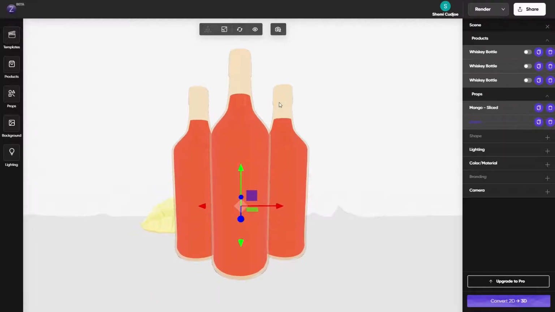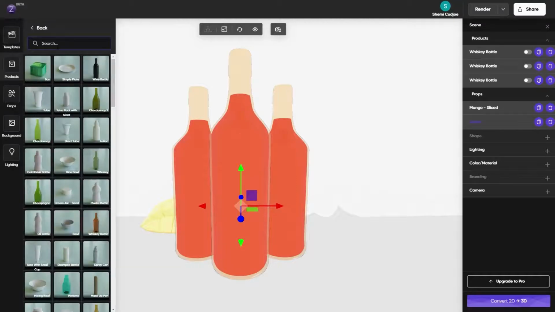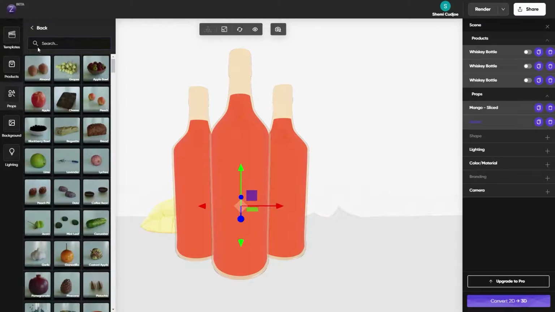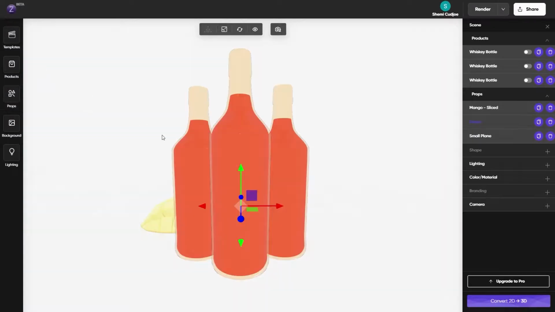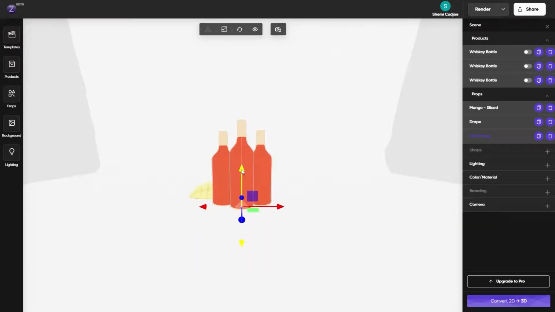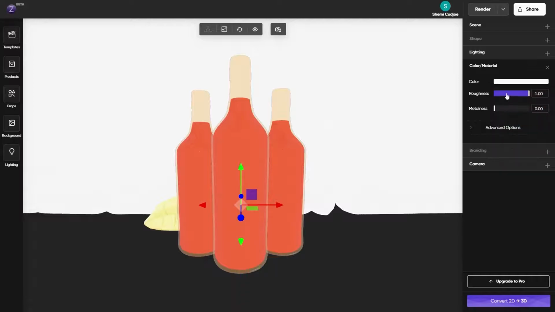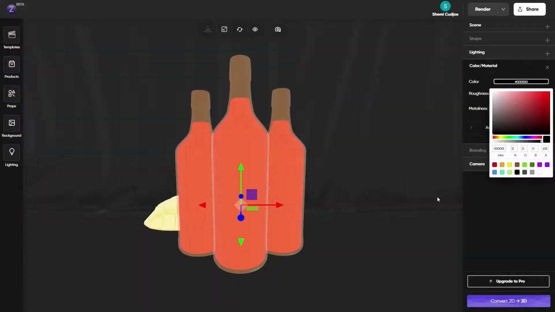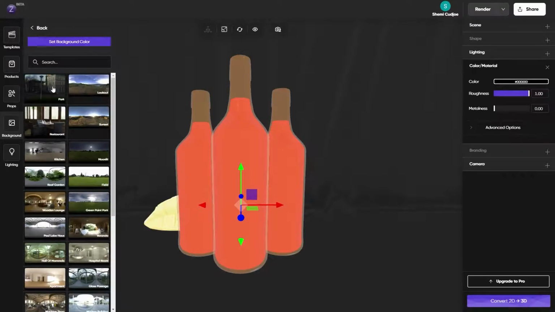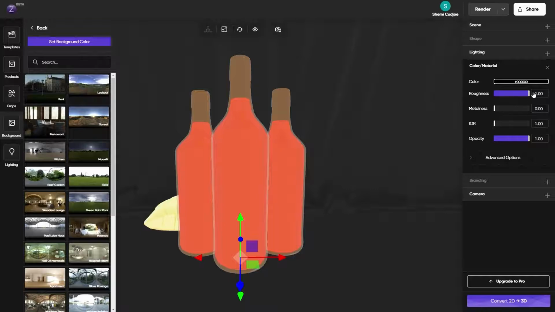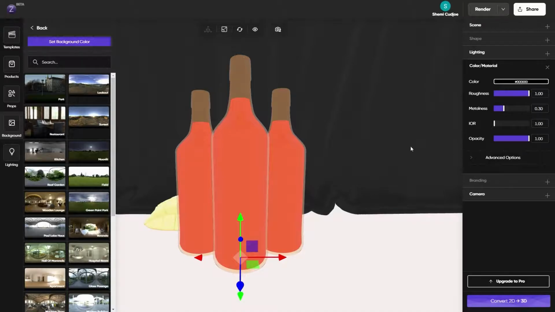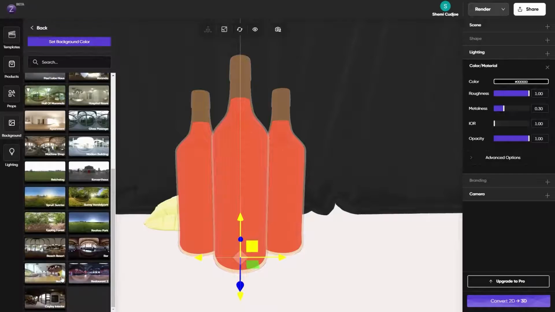Okay, I'm pretty satisfied with this so far, and I feel like we need a plane. Oh, no, we're in the wrong section. We're going into props and then we search plane. Make sure you make use of the search tab to quickly get the item that you need. Okay, we're gonna change this ground to black, and because I think we're gonna go for black for the background, because I want the items to pop out more. I want the main focus to be the center of the image and the whiskey bottle. So I'm gonna make the whole background black, so we can get more emphasis on what the focus is.